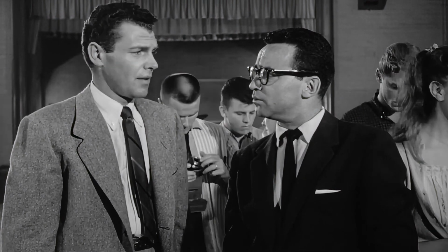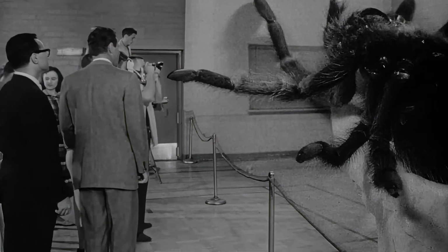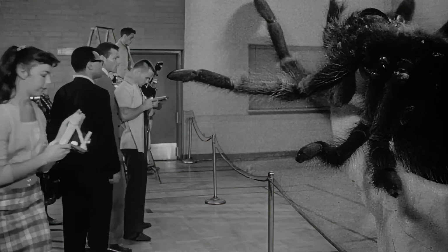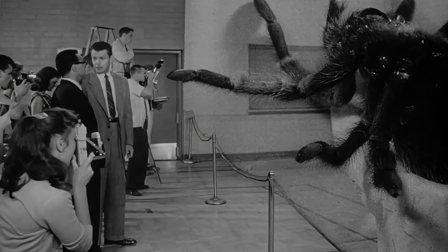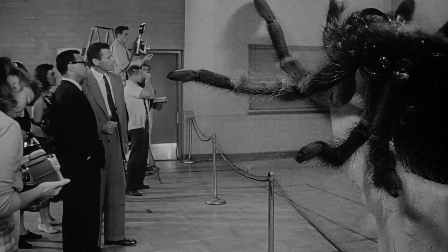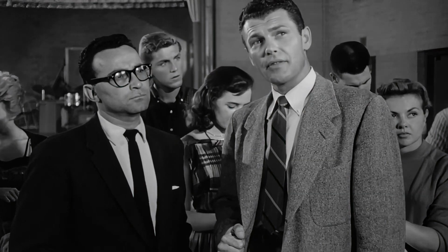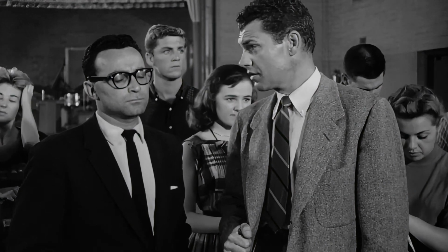Suppose the university doesn't go for it. Well, you'd better. You think I'm going to all this bother merely because I've come across a scientific wonder? Not a bit. Somewhere in that hideous carcass are the genes that control organic growth. Man, I better find out what made this creature so big. And find out fast, or we're all going to be in pretty serious trouble.